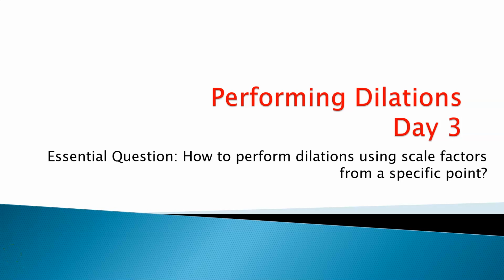Hey guys, so today we're going to keep practicing performing our dilations. And again, there were two types: either dilating from the origin, the center (0, 0), or dilating from a specific point on the shape. So that's what we want to keep practicing today. We're pretty much at the end of this unit.